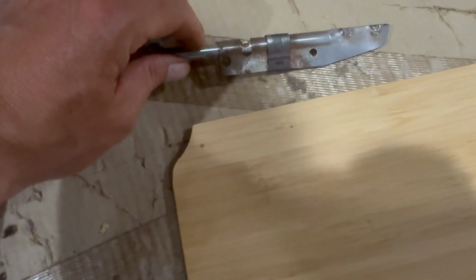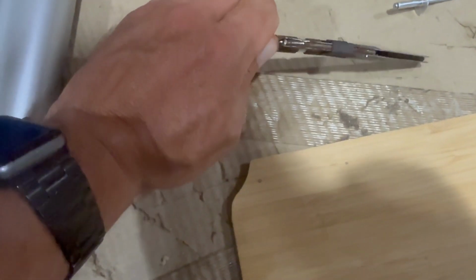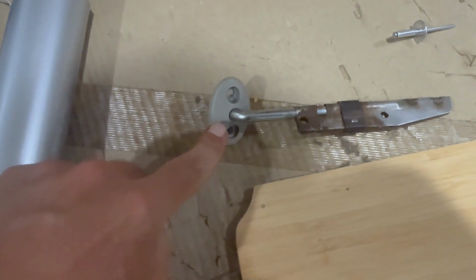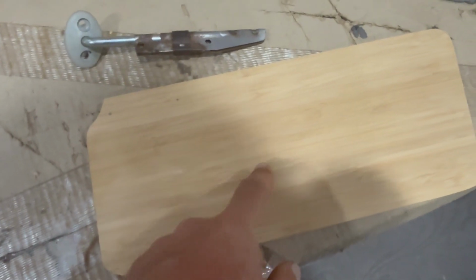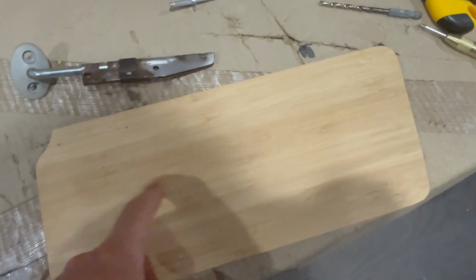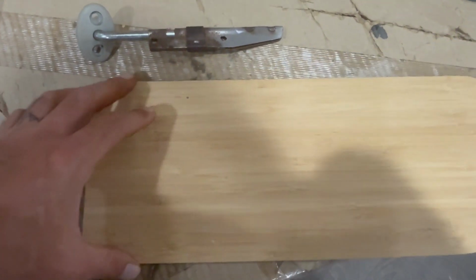All right, got my other hole marked. I want to hit this with some paint. Of course, take this off. Make sure you don't get any on this area right here. And then before you drill, or after you drill if you want to, you can stain this or whatever you want to do. I just prefer the lighter color on mine.